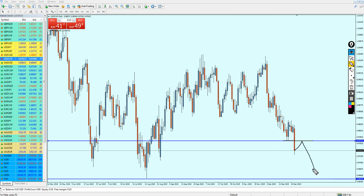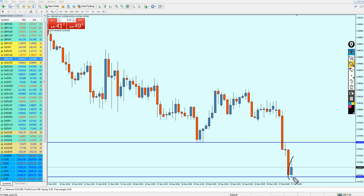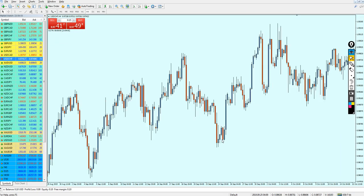Let's confirm that by looking at the 4-hour chart. On the 4-hour chart we need to find whether this level has been respected as a previous support level, to determine if the price is going to bounce immediately or not. This price action is one of my favorite setups, indicating that the market should actually start a bullish reversal.